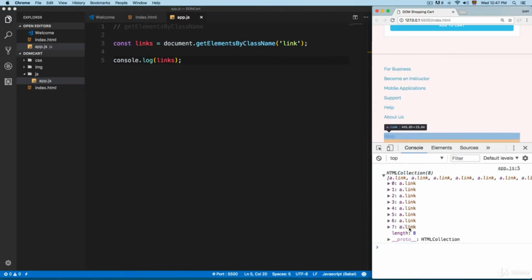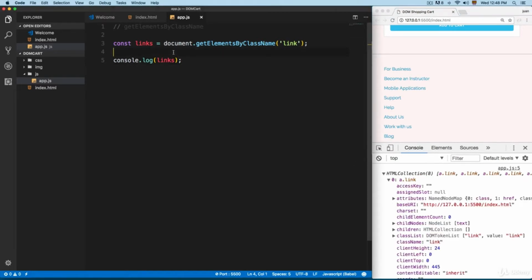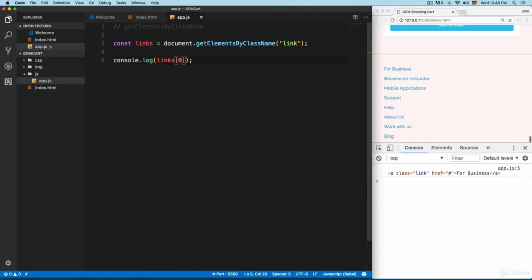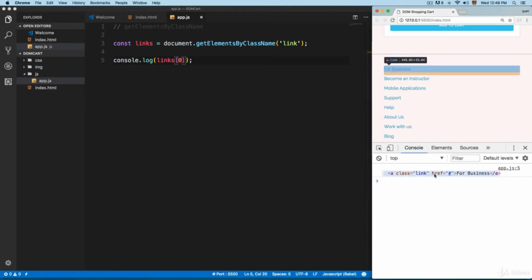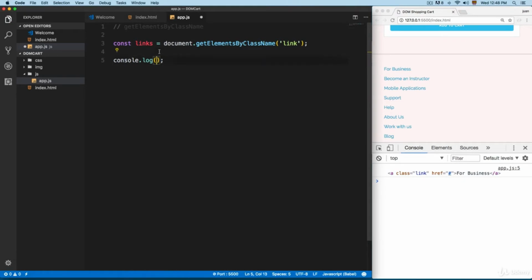So you can see all the items in the menu at the bottom have the same class. So let's say that you want to select the first one. It's going to be something like this: links and the position 0. And this is going to return only the first item. So of course we can make also some scripting here. And links at the position 0, we're going to add style.color, and we can add something like color red. Save this, and you can see that the link now is red.